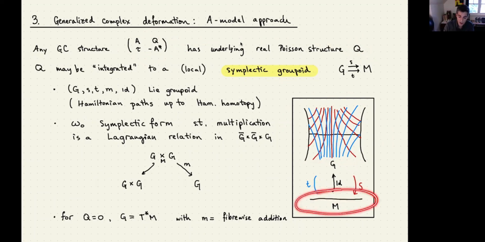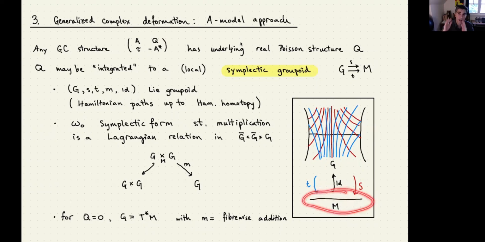So if this Poisson structure on M has various symplectic leaves of various dimensions, then all of that complexity is absorbed into a single symplectic manifold and a map. And if you push forward the symplectic structure above down to the base, you'll get the Poisson tensor. But it's not just a resolution of the Poisson structure. It actually has a richer structure. Each point in this auxiliary space can be thought of as a path inside the base manifold, a path up to homotopy. And it's not just any path, but a kind of Hamiltonian path.